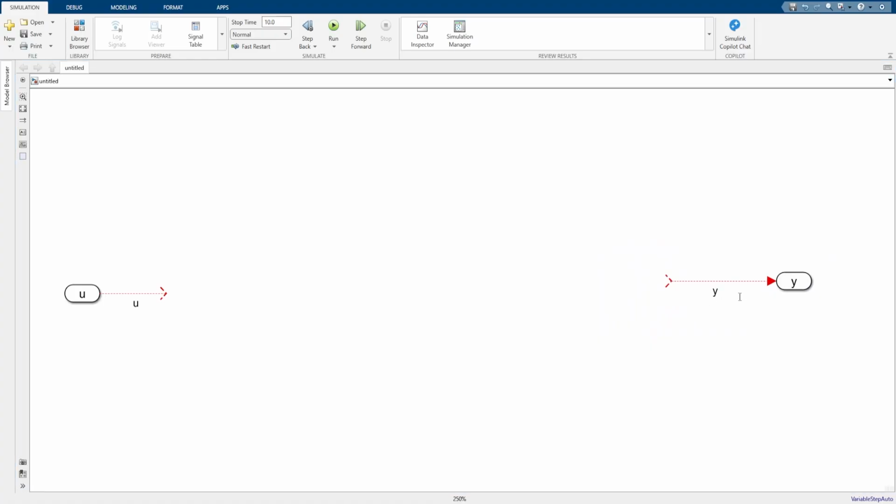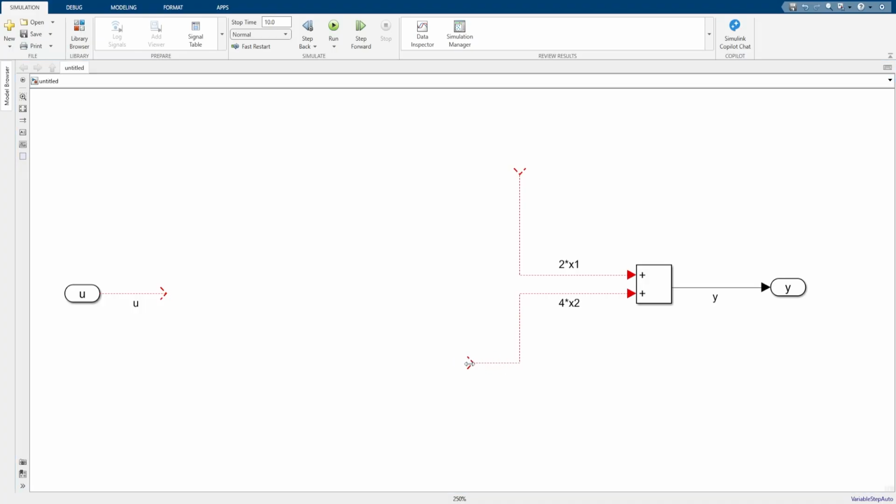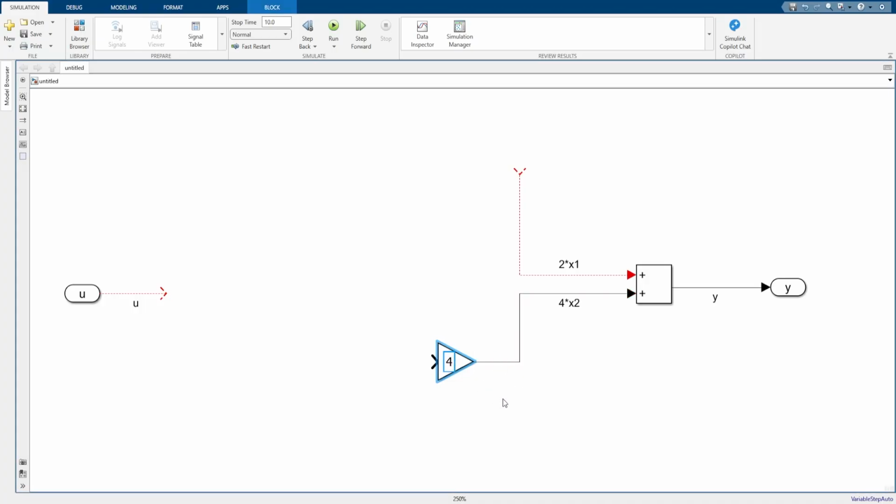Let's move our input out of the way for now. We can start with that sum of elements, one element being 2 times x1 and the other element being 4 times x2. So we have those signals going into our sum of elements and then popping out of the output. We know that 4 times x2 is actually x2 with a gain of 4, so let's give it that gain of 4.